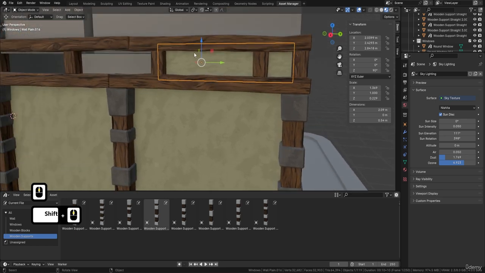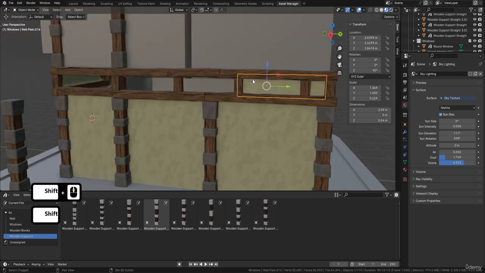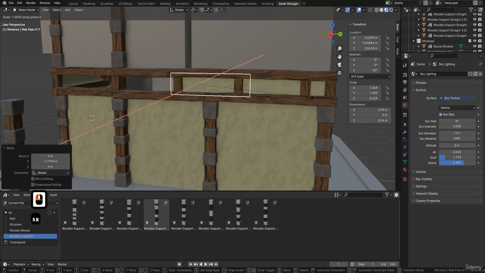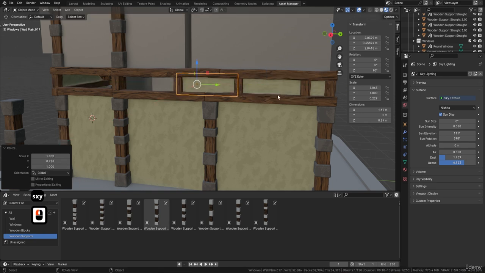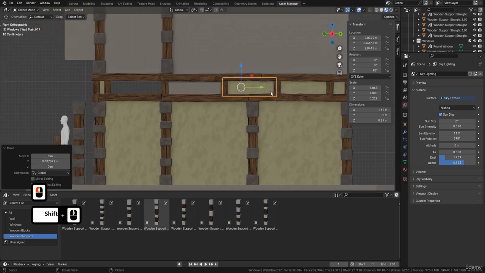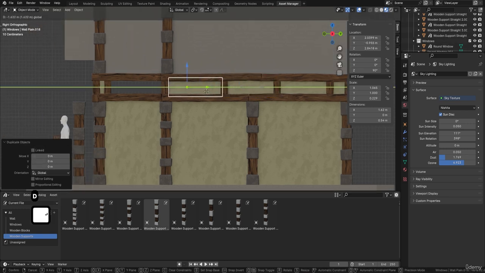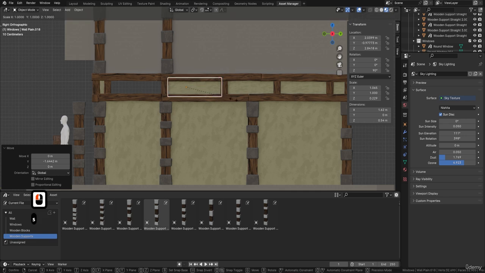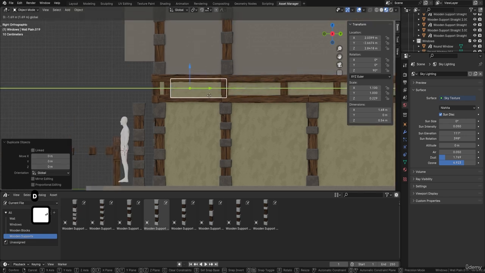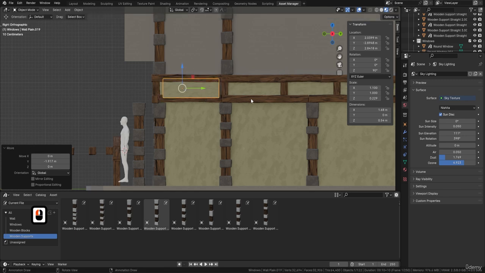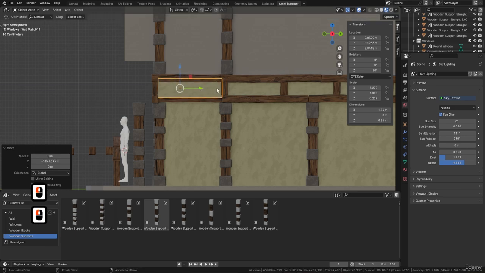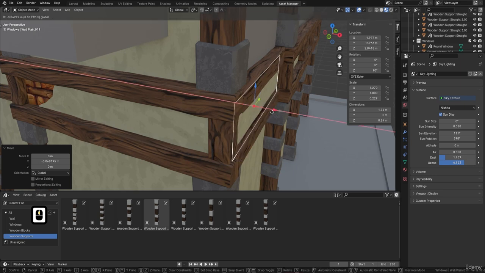All right, now let's come in and grab the wall, Shift D, bring it over. And then I'm just going to press S and Y, like so. 3, just to make sure that that's in place, which it looks like it is. Shift D, and then S and Y, and then finally this one here, Shift D, which I'm going to have to pull back a little bit as well. I'm just going to get into the right place first, so S and Y, like so, and then let's just pull it back now into place.